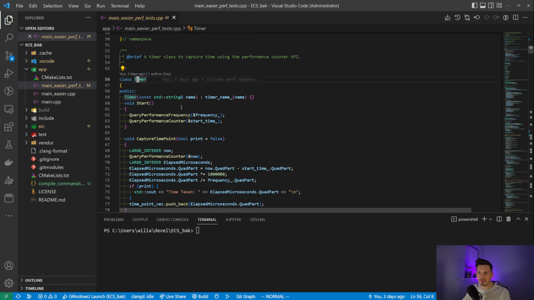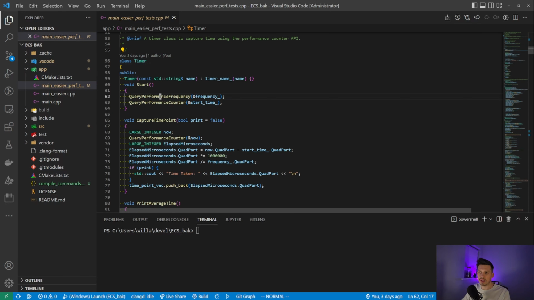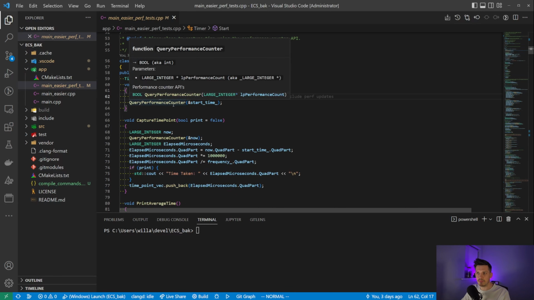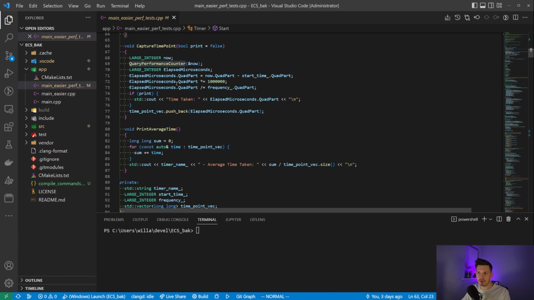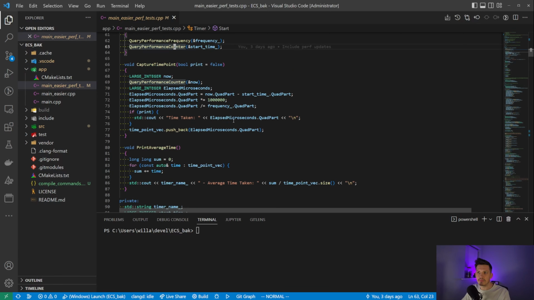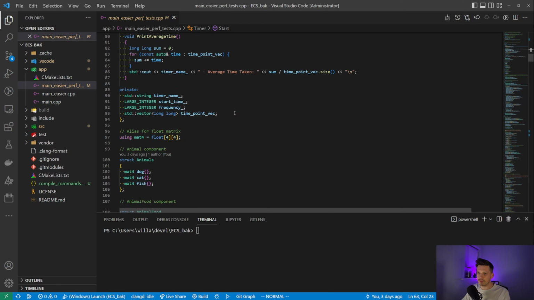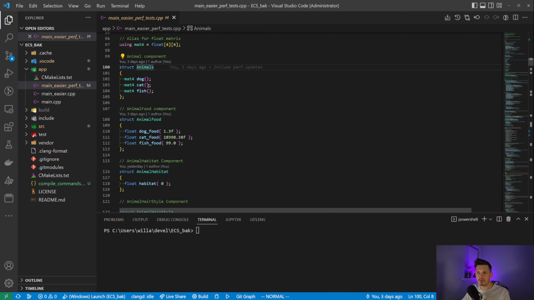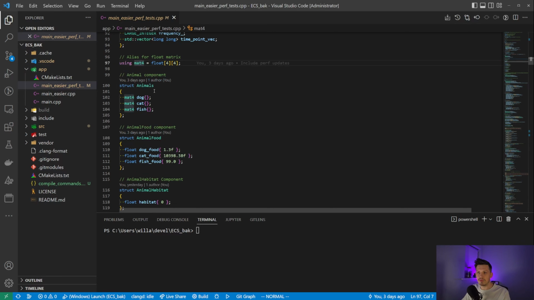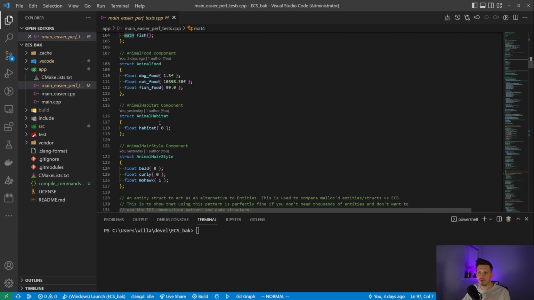A timer class, this is what I use to benchmark, and it just uses the high performance counters from Windows, where you query the performance counters and then convert to time depending on the frequency. And these are the components that we're going to use: an alias for a map4, animals, animal food, animal habitat, and animal hairstyle.